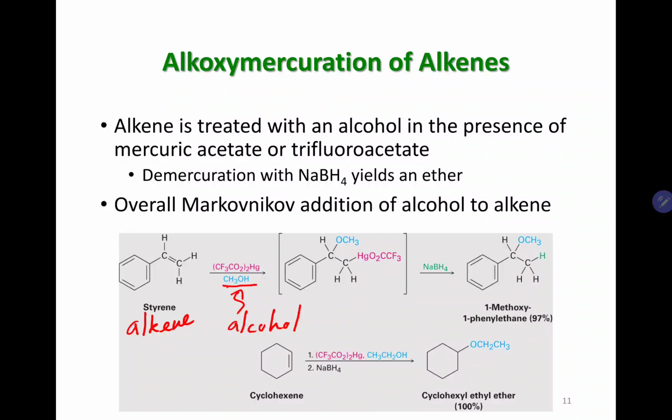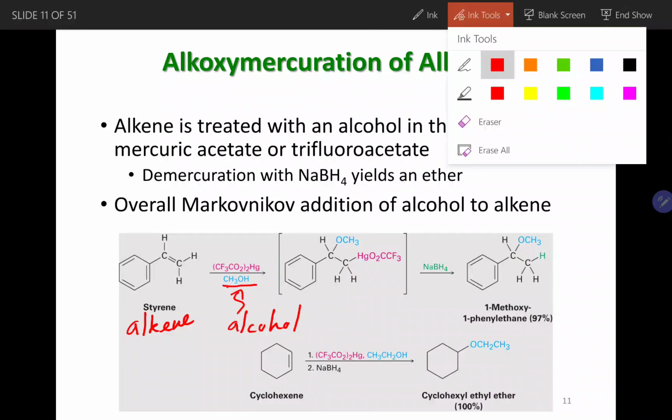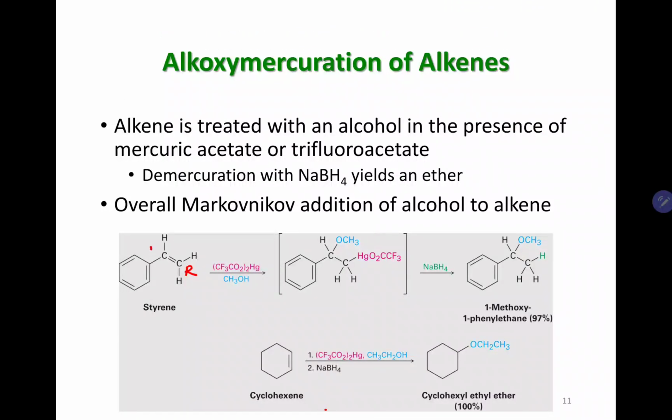But here's the thing: the rest of the things are very similar to the oxymercuration reaction. Why? Because the alkene, of course, in this case has a rich carbon and a poor carbon. Note the number of hydrogens each carbon has. The rich carbon has 2 hydrogens, so of course that is the carbon that will get the hydrogen. See, the rich carbon got the hydrogen, and the poor carbon received the alkoxy group.